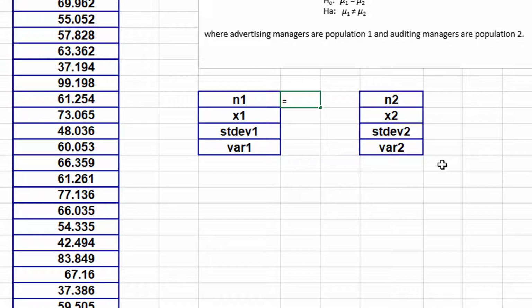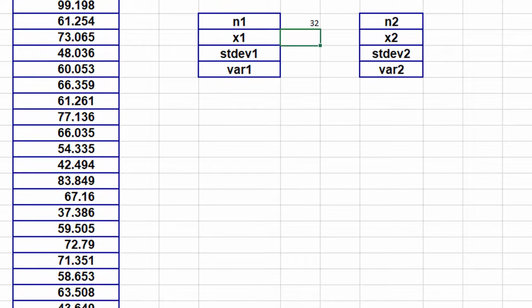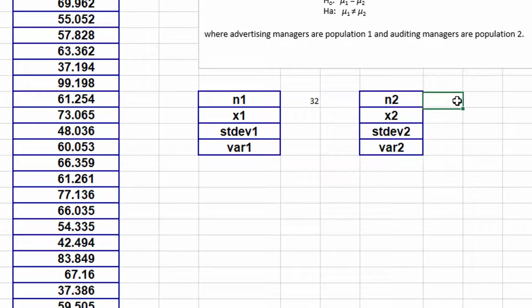If I want to find my count, there's a formula called count. I highlight these and close, and as you can see, it shows 32. I can do the same thing over here, count, highlight this data, and that gives me 34. So again, just my sample size.